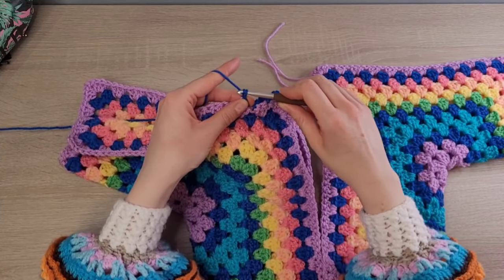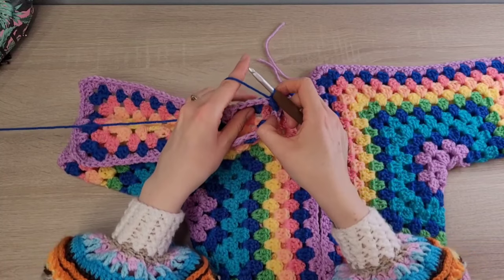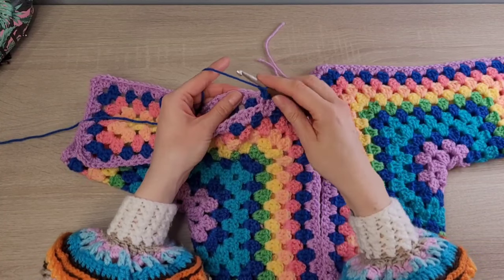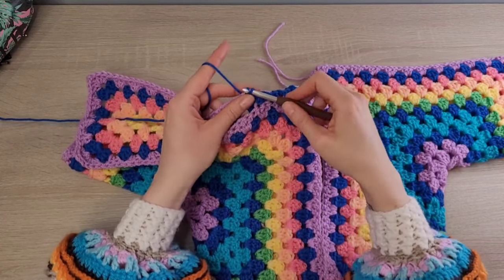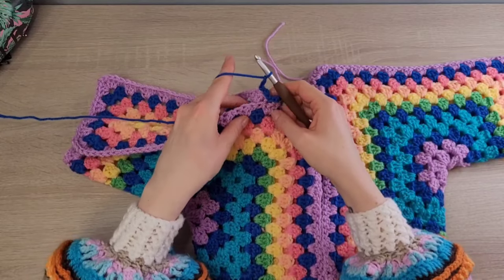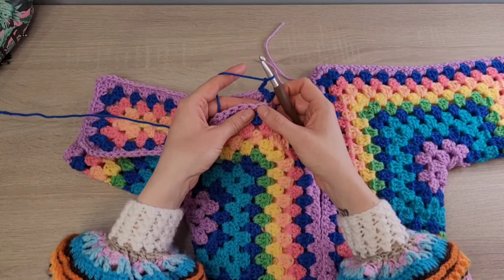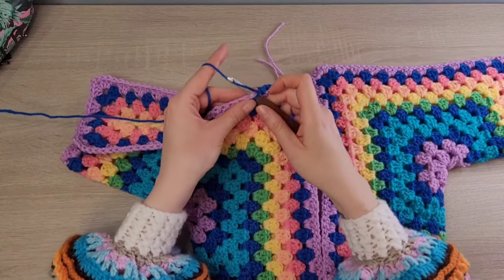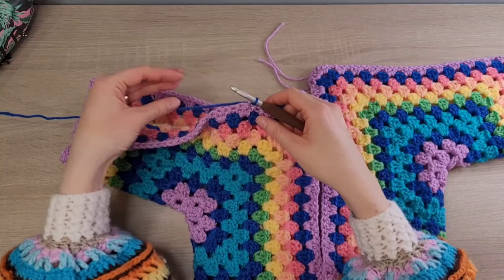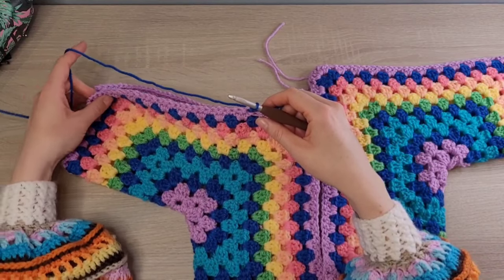Go over it a couple more times. Chain two, drop the front piece, go to the back piece, skip the next stitch and go into the next one with a slip stitch. Chain two, drop the back piece, come to the front piece and skip the next stitch and go in the next one with a slip stitch. We're basically going to be repeating that all the way until you reach the final corner.